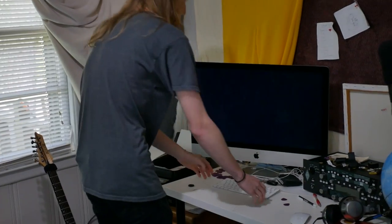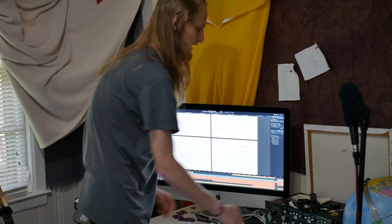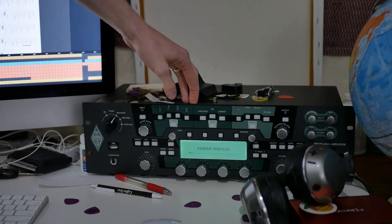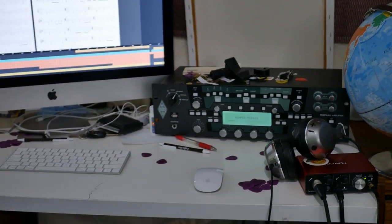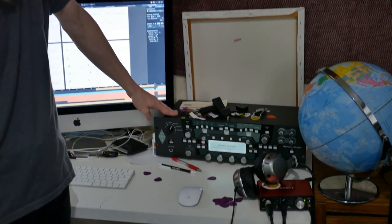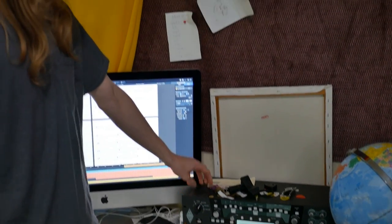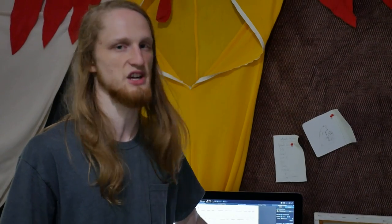This is my workstation, my big-ass Mac computer. This is my Kemper profiler that I use to record all our demos. Corey has the same Kemper at his studio that we used to do all the tones and stuff for Locus, and I just fucking loved it. This thing is awesome because it has any tone, any amp sound, any effect you could want, all in this one box. I'm gonna use it live, I use it to record demos, I'll never have to buy another amp again. Super stoked about that.